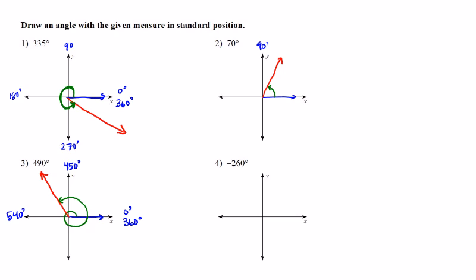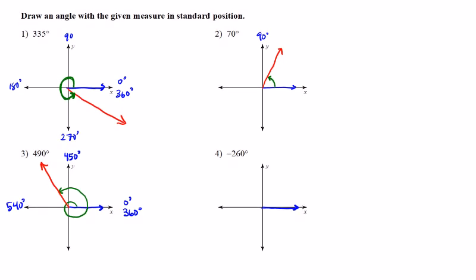All right, and then this next one, now we have a negative angle here, right? So for a negative angle, we start on the positive x-axis still, right? But this time we're going to go clockwise. So remember our negative landmarks. This is negative 90, negative 180, negative 270, right? So I want to get pretty close to negative 270. So starting at the positive x-axis, going clockwise, I'm going to end up just short of 270. So that'll be our terminal side there, okay?